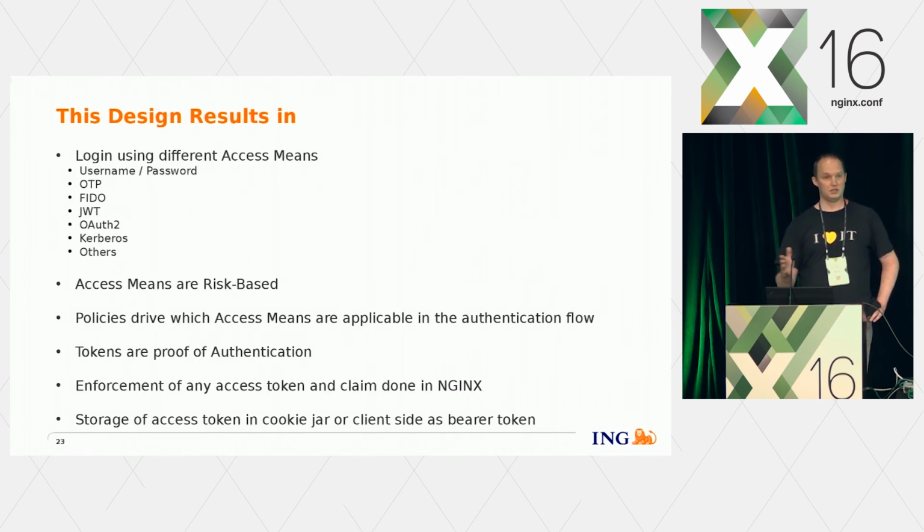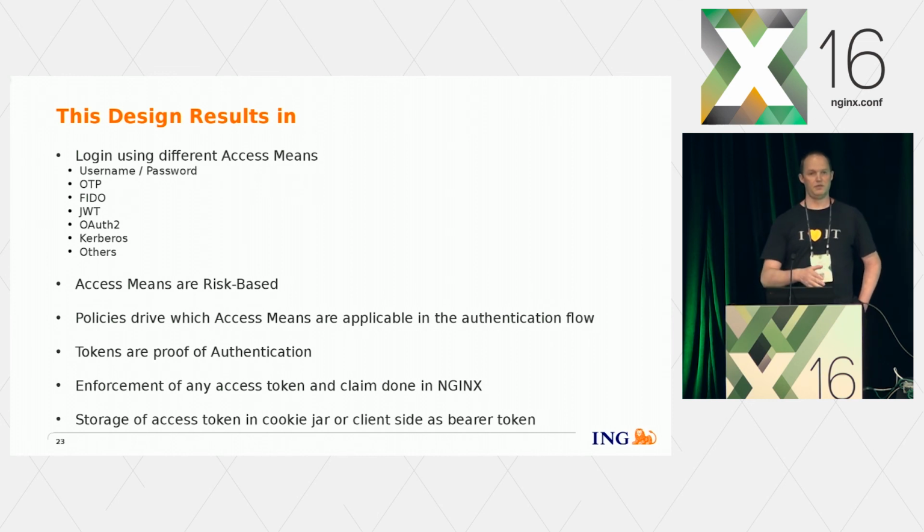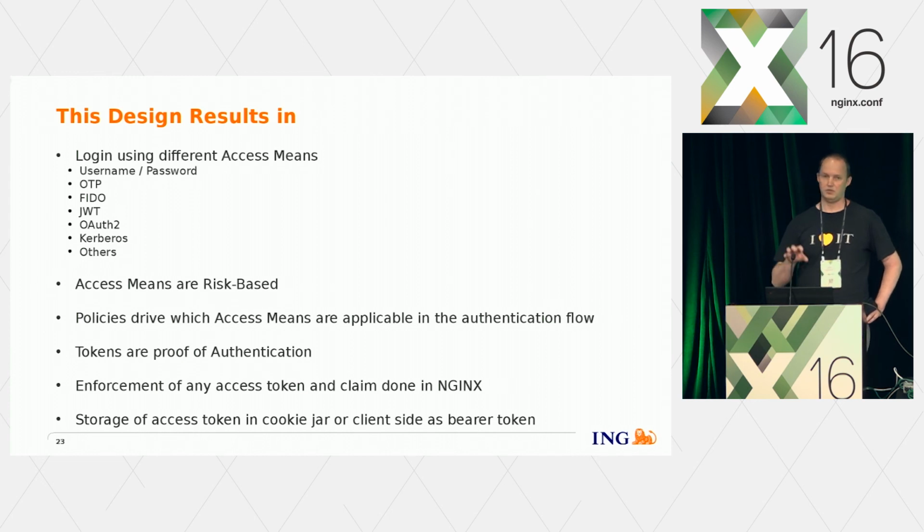But in the end, the flow is not different whether it is an employee or customer or any other application requesting access. By externalizing the decision to have tokens created and evaluated outside of nginx instead of inside nginx, we have a way to add different means easily. So we have username and password or one-time password, but we can also easily add FIDO or any other way to identify an employee or a customer.